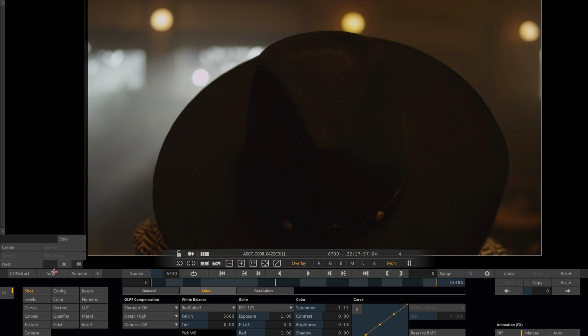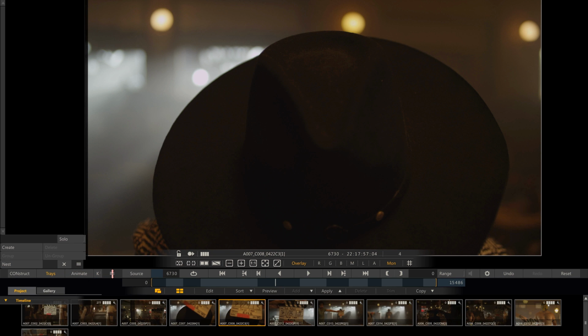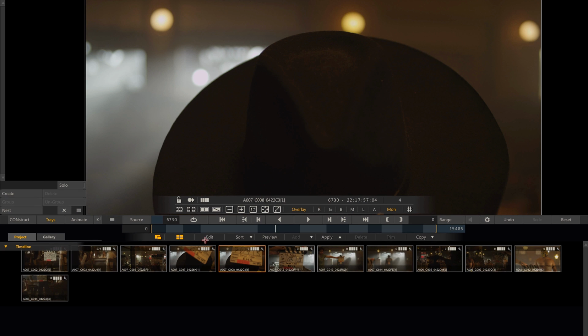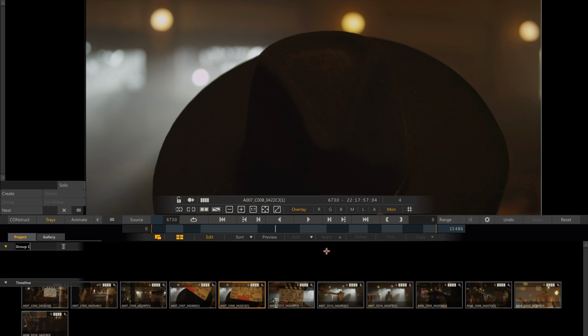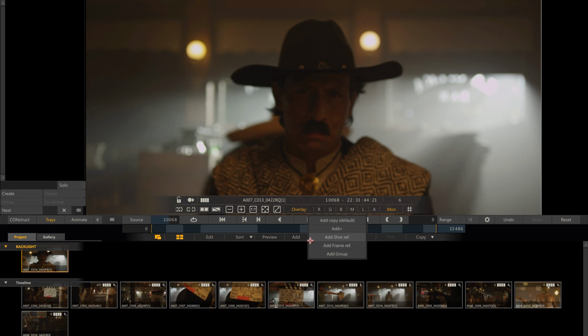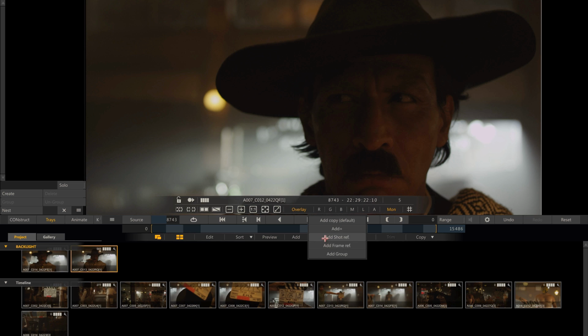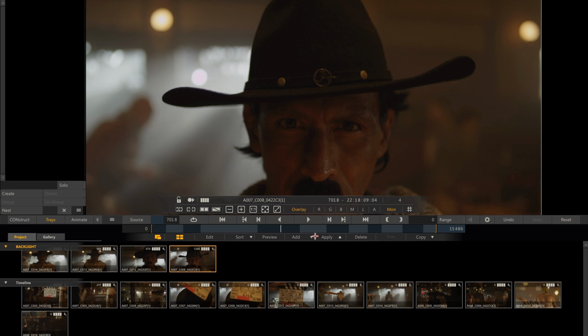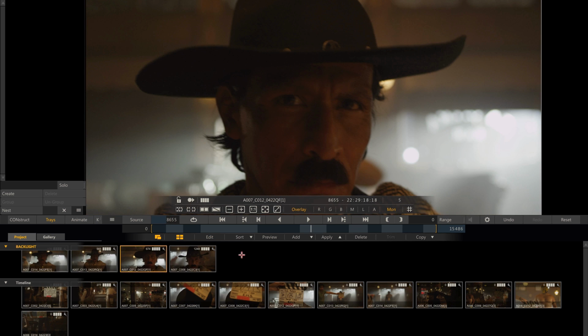I may also need to apply specific settings just to a group of shots, for example backlight, which could have been dispatched over several reels. In this case, I can create a new group in my project and, using the edit menu, call it backlight. Then add a reference for each shot that I want to be part of this group. Of course, you can use your control surface to do it, but it's difficult to show in a video. Once done, I can modify the values of one of the shots and quickly update all its neighbors in my backlight group.